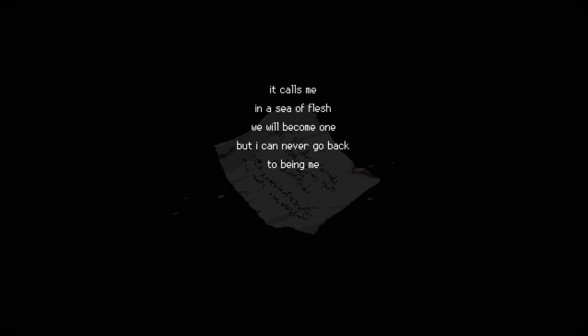Okay. Oh, there's something over there. I'm just kind of scared. It calls me in a sea of flesh. We'll become one, but I can never go back to being me. How do I get down there? There's definitely something in there. No crouch button, though. That is definitely something. I just don't know how to get it.